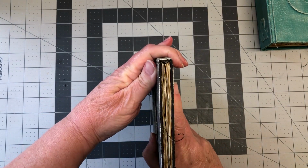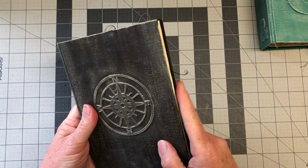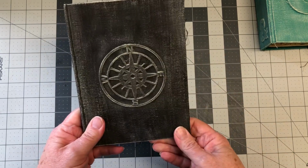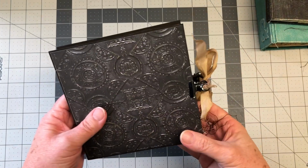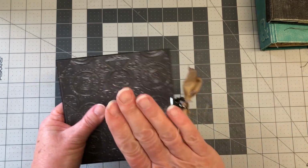So that's only, what's that, 1, 2, 3, 4 signatures in this little one. And no closure again. I've started getting a bit weird with my closures, not including them for some reason. So that's that one. And here is the beautiful one. Well, I think it's beautiful. I've been wanting to do this for a long time.